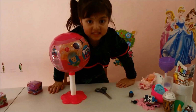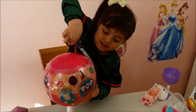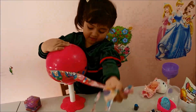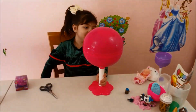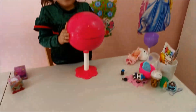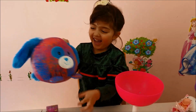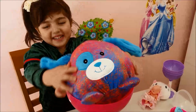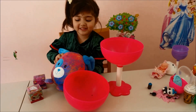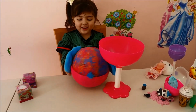Giant surprise. I have to stand up. This is giant. I have to cut a lot. Turn this way. Giant fat baby sitting on a toilet. This can be the toilet and he can poop on me. That can be a toilet. This can be a toilet and that can be a chair.